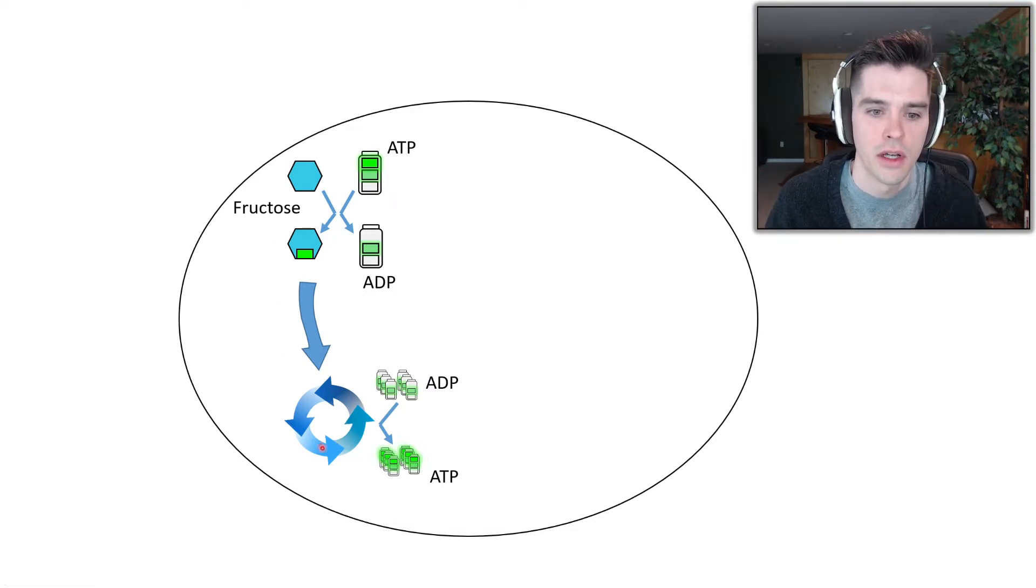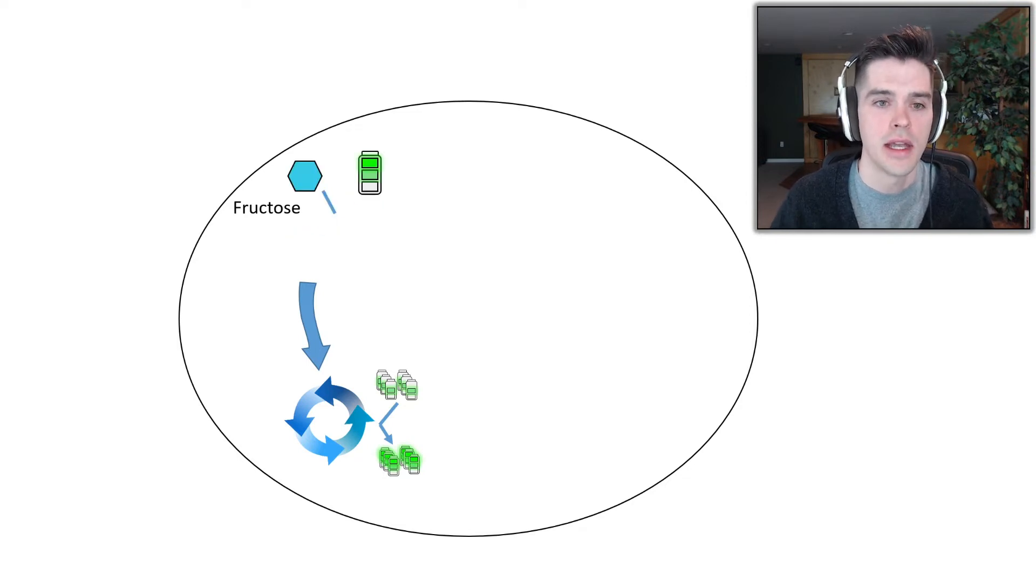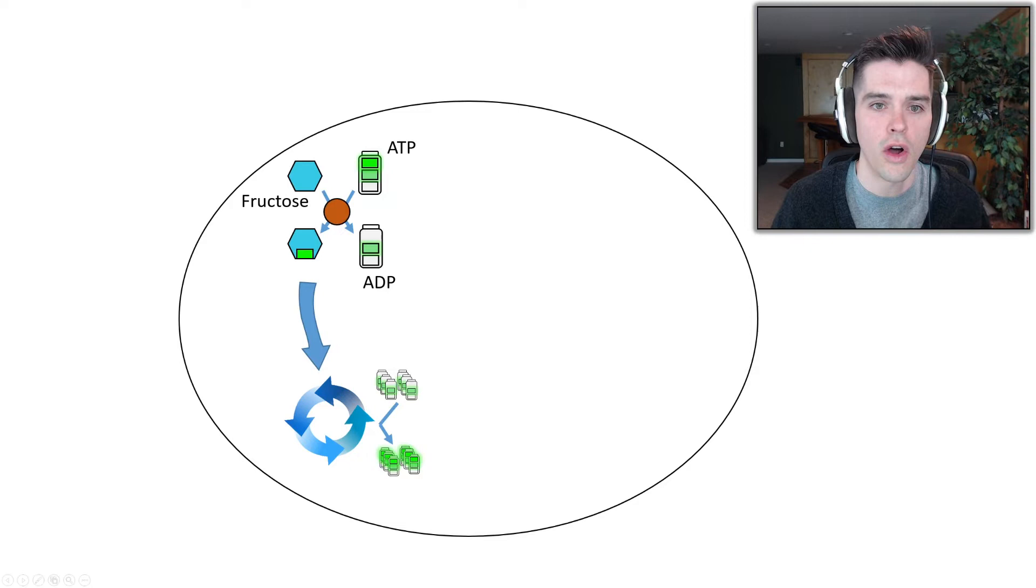And this phosphorylated fructose is what goes through the pathway, which ultimately makes much more ATP. But this first step consumes energy, consumes ATP, which leaves behind a discharged battery, ADP. I've drawn them this way because ATP stands for adenosine triphosphate. So there's three phosphate groups here. The first one that's removed is the most common source of energy, and it's removed ATP, changes to ADP, adenosine diphosphate. There's only two phosphate groups left. But the unique thing about fructose metabolism, this energy degradation pathway, is that this is kind of a runaway reaction. As fructose comes into the cell, it consumes ATP to begin this reaction, and more fructose comes into the cell. We consume more ATP, and this runaway reaction just consumes all of the ATP in the cell.